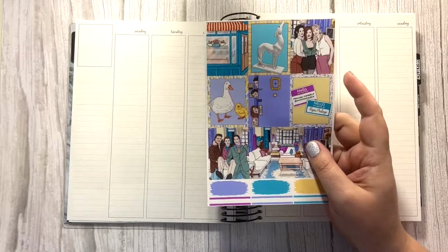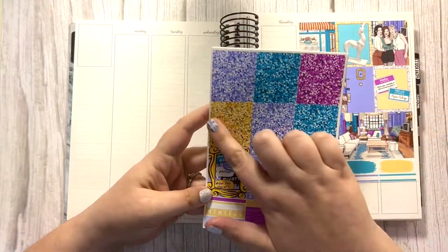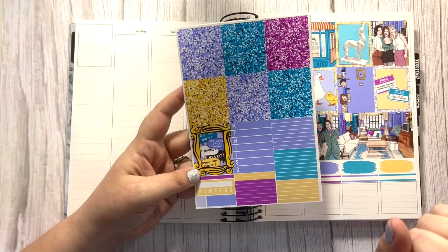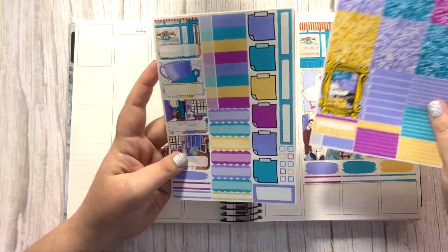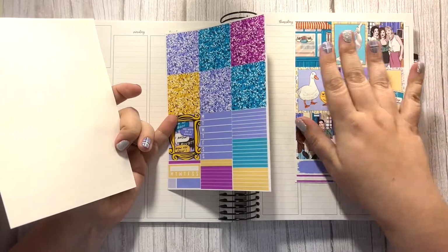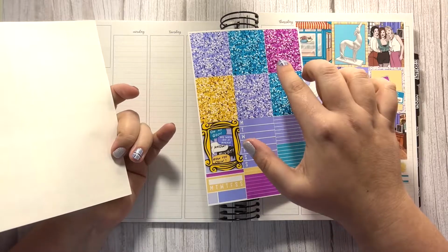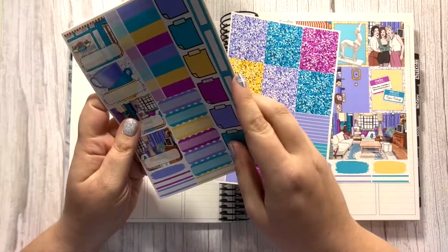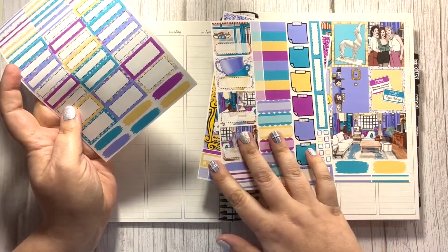It won't be this exact format, because as you will see, I have crammed a lot of stuff into these pages because I'm going to use them in multiple planners. So I have my standard full boxes. I have 6 sets of glitter headers here because I printed 2 of those ones. I have my TPC Nation sidebar boxes here.